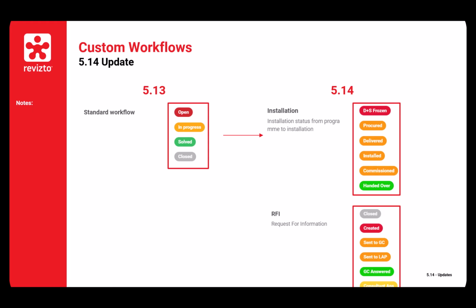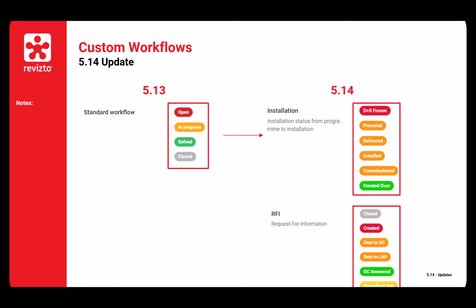Before we jump into the product itself, I want to touch on some of the features that you'll see throughout. Some of them are going to be existing and some of them we're going to see from 5.14. This first slide, custom workflows, is a new feature that we have. If you look on the left, anyone that's used Revizto is familiar with the standard workflows. That standard workflow is consistent across all of Revizto. It goes through open, in progress, solved, and closed.